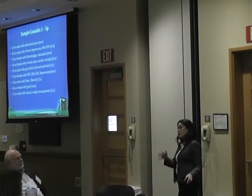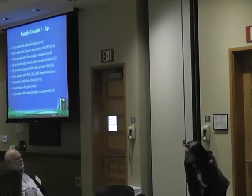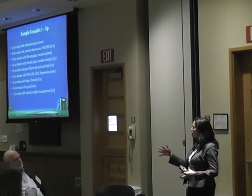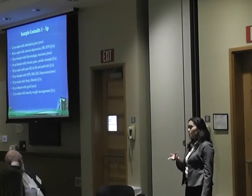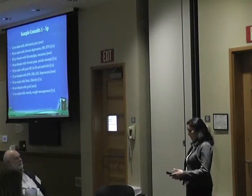So once he was sober, he had gained so much weight off drugs. He gained so much weight that his knees were killing him. He couldn't walk, and so then we worked on that. That was maybe a year and a half later. The medical provider came back and said, he's back again, but he has gained like 85 pounds, and we have to work on weight management for him.